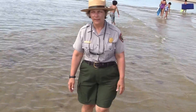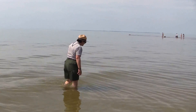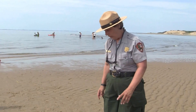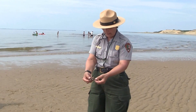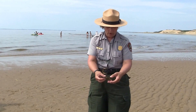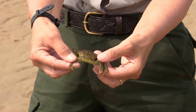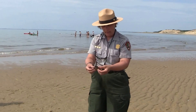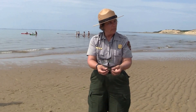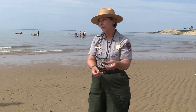Here we are at the tidal flats in Wellfleet. Many different intertidal organisms live here. One of the most common creatures you'll find in any of our tidal flats is the green crab. The green crab is called the walking crab because all of his legs are pointy, so he doesn't swim very much but he does walk. Unfortunately, the green crab is not native to our area — this crab was introduced a long time ago from Europe, and so he's considered an invasive species, because when they get bigger they can actually do damage to shellfish beds.